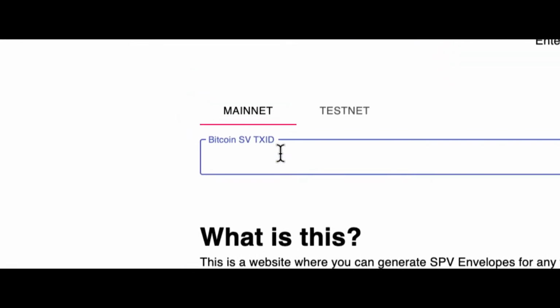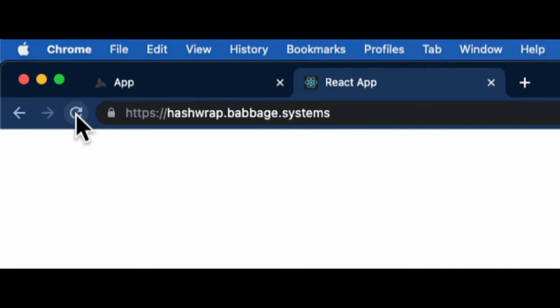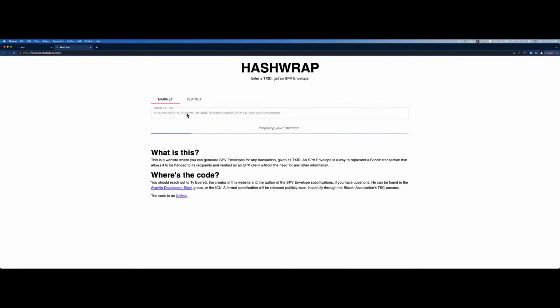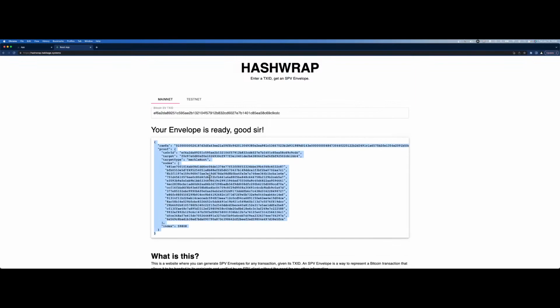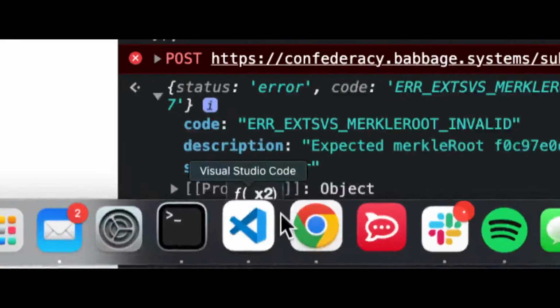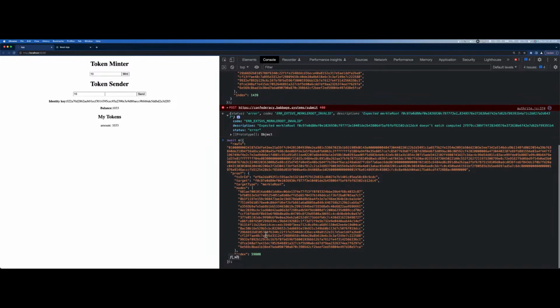All right. I will try to use the new version of this to obtain a correct transaction envelope. And then I will attempt to submit said transaction envelope to the overlay.